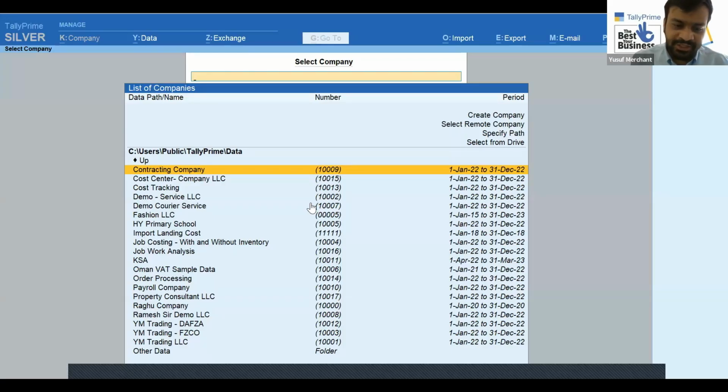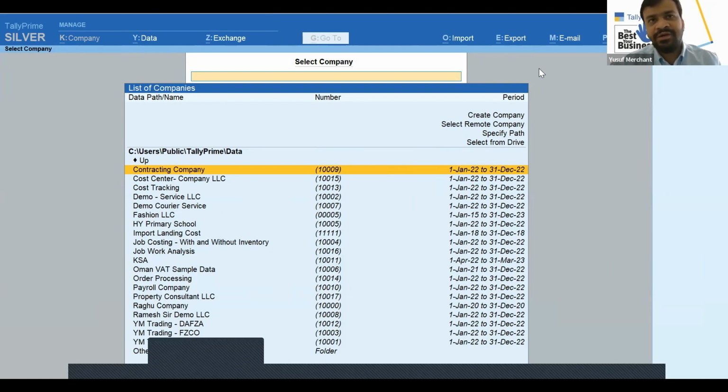Yeah, so the small clip we have shown is mostly about what is there in Tally Prime, what are the new features, what all things you will be going through. Now, as we are doing a session on the purchase order process and everything, I have some data with me, but what I'll try to do today is create a company. I'll show you from the start, and then you can learn it.